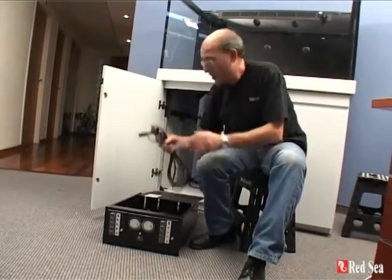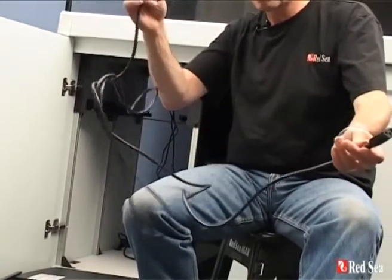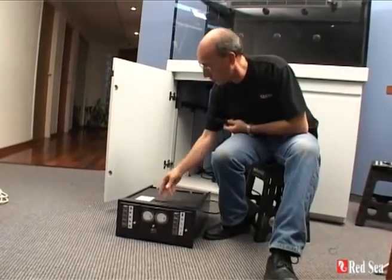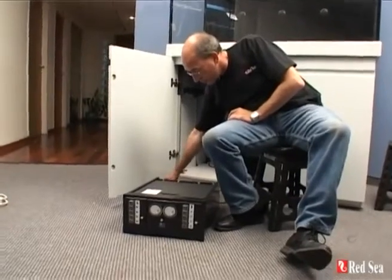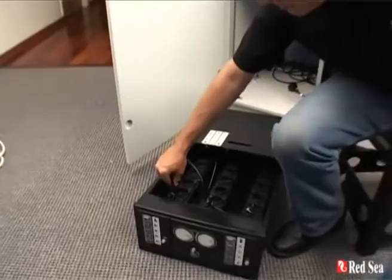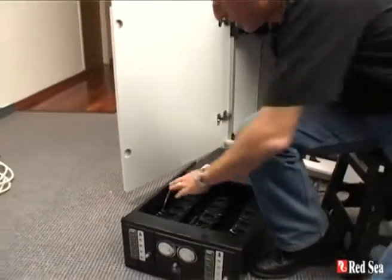Inside the drawer you'll find a main supply cable with a computer type connector and your mains connector. Close the lid and put the cable in through the right hand slot. Slide the drawer cover back and you plug the main inlet cable into the right hand inlet socket. When that's in position, close the lid.